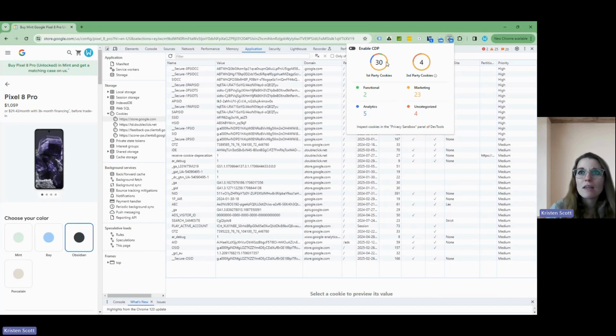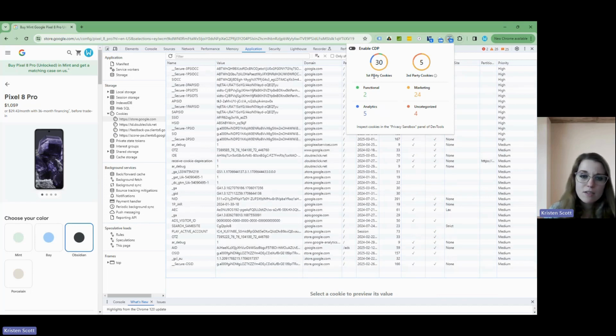So we can see the amount here, the categories. So you can start talking with your groups internally, whether they be marketing or maybe it's your dev team that you need to talk to, and start communicating with them that these are third-party cookies hosted on the site, and we need to start thinking about really deprecating those and putting them into a first-party context.